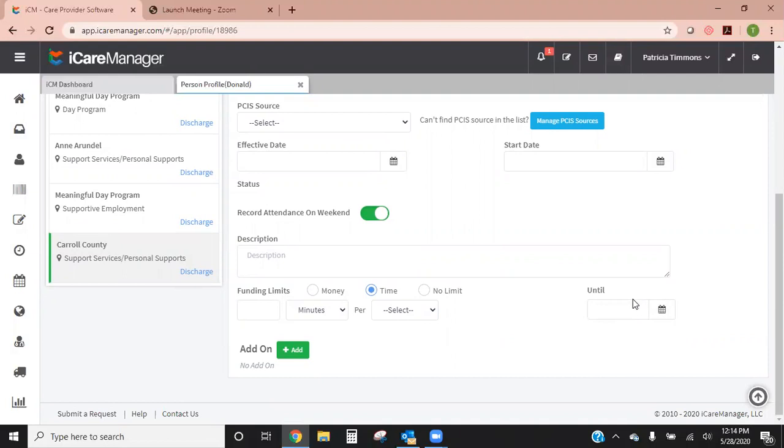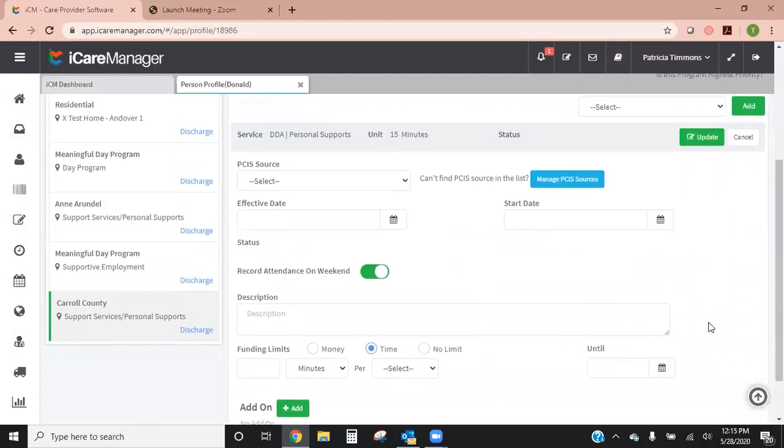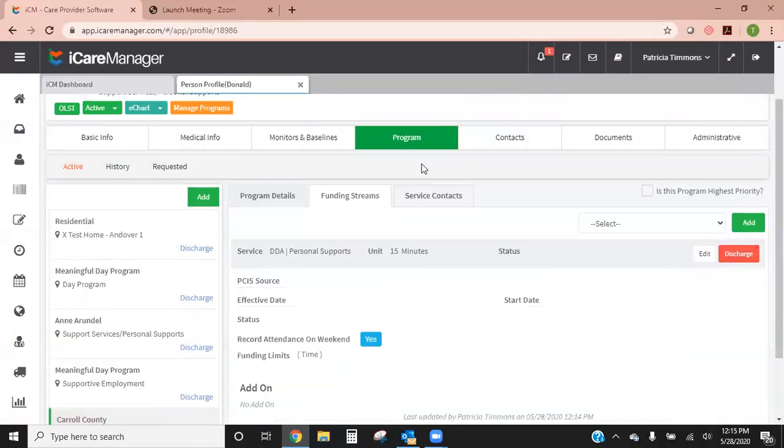You know, I don't know if this is the case for anybody that we're currently serving, but maybe they get one-on-one hours for the next 2 months or something like that, because there's something going on with this person. You can do an end date here, and that sort of overrides this per year kind of thing over here. So you do have the ability to mark things in different ways in here. Okay, so hopefully that's helpful.